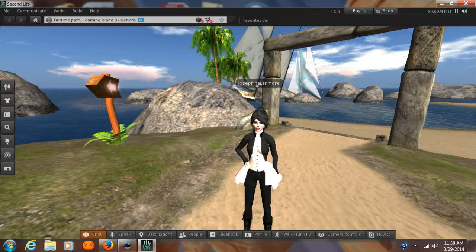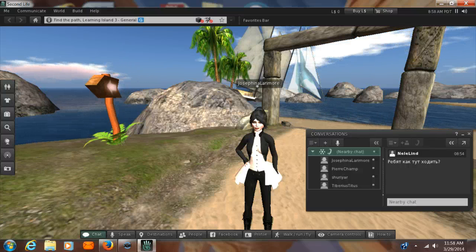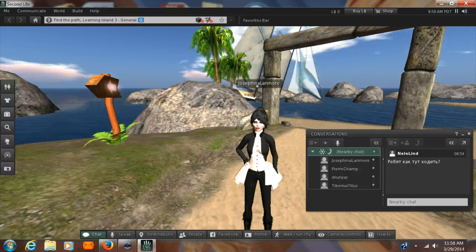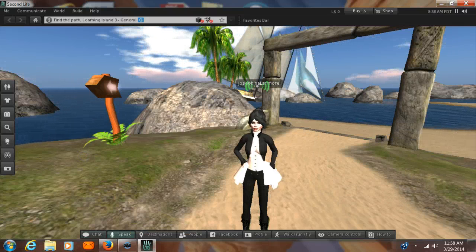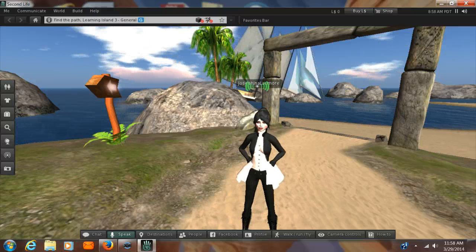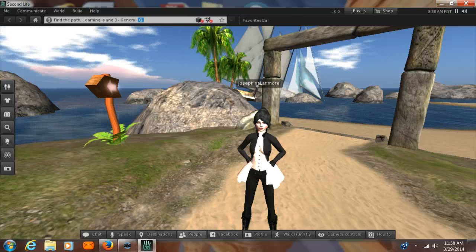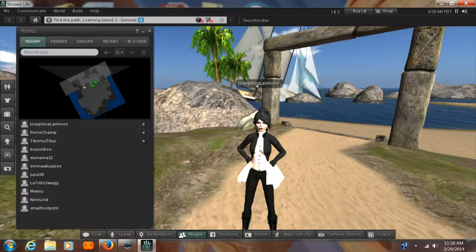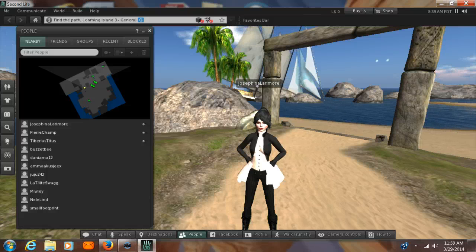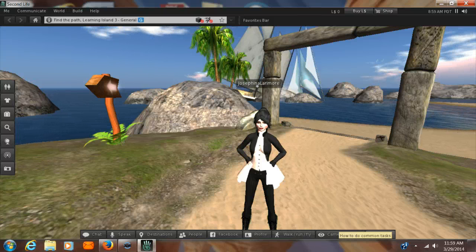Down here, this is a toolbar to talk to people. You click on chat and it shows you all the people nearby, and you just type. So there's a Russian person. This is for speaking. A little white dot shows up above your head and your mouth moves and everybody around you can hear you. I'm going to shut that off. This is destination. People shows you who's around and lists your friends and groups that you might be in and all that kind of stuff. If you don't like somebody, you can click on them and block them. This goes out to Facebook. This is your profile. We'll look at all this stuff later.